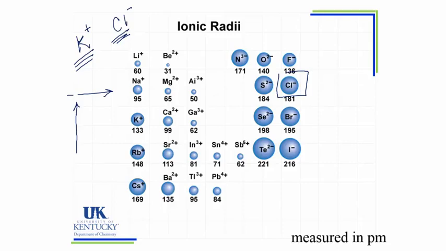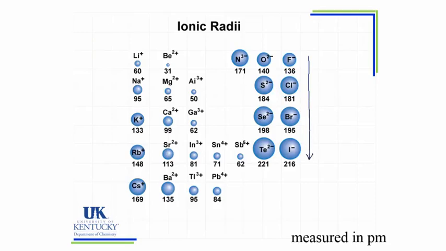Having said that, however, we can do a little bit of comparison. Let me erase everything I have on here, and let's focus on a family. If you're comparing the same charge for a group, okay, so we're looking at the halogens and we're looking at the halides, these ions. It got bigger as we went down the family or down the group when we were talking about atomic radius. If they all have the same charge, then that is also going to be true as we go down with its ions. Okay, so that trend does hold true when we're looking at the periodic table, no matter which group we choose.